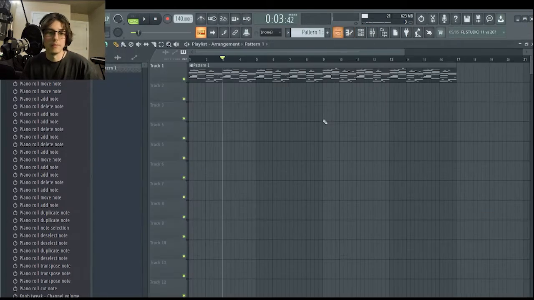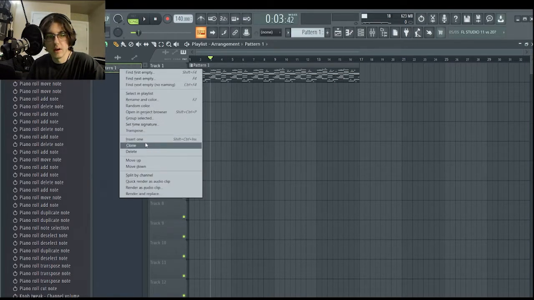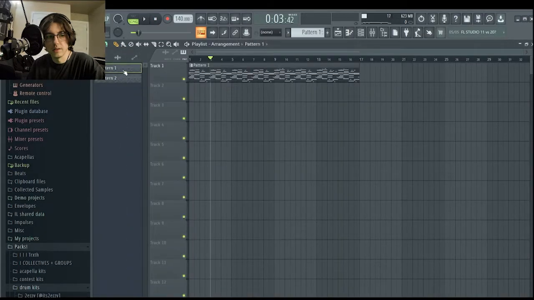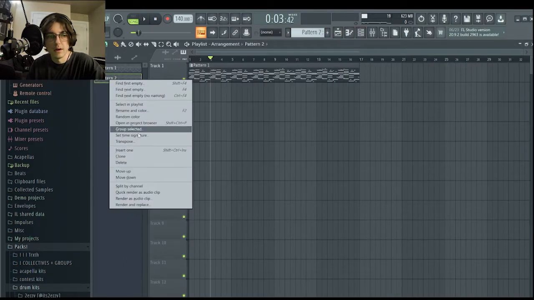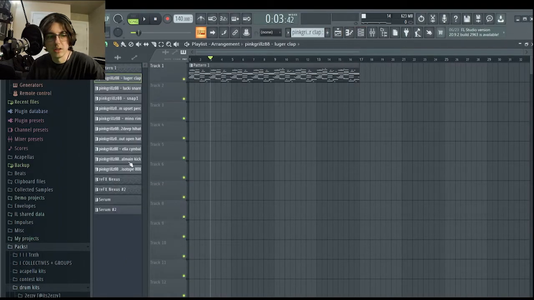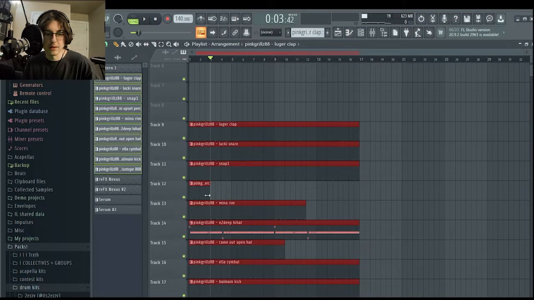Basically after that, after I make a beat and all the different elements that I want to arrange, then I'll just go to the pattern right here. I'll right click and clone it, so I still have the original. I made my whole beat on one pattern, and then I right click the new one and split it by channel, and I click the top one and shift click the bottom one, and boom, I can drag them all out at the same time.